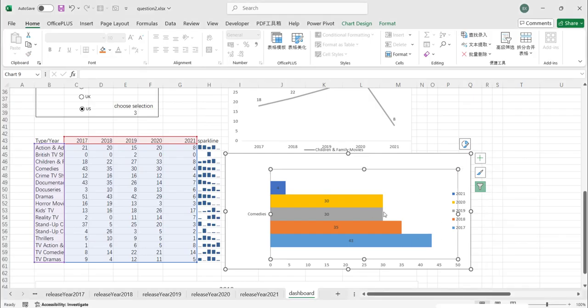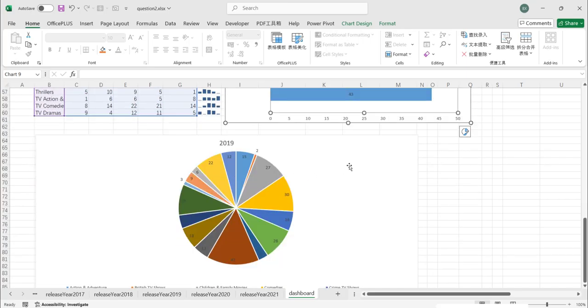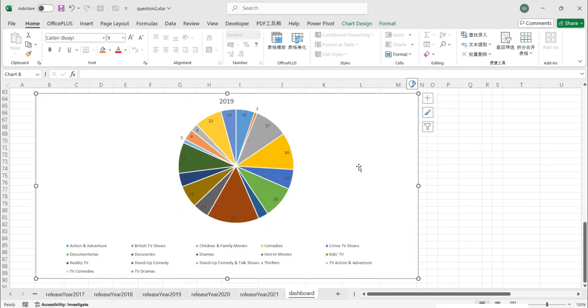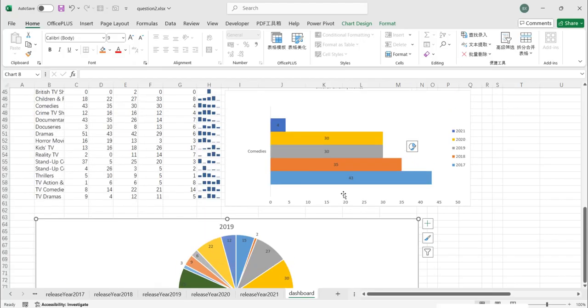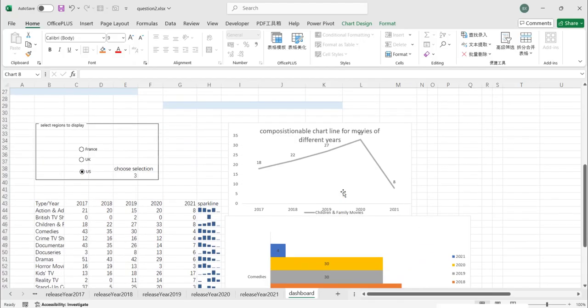It will change the shape of the chart. And the pie chart is also here to show the information of the components of a year's movies or TV shows.